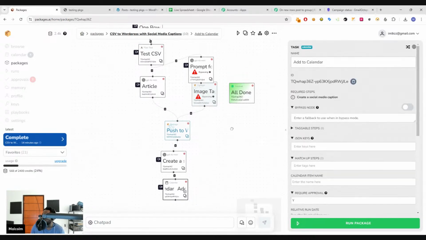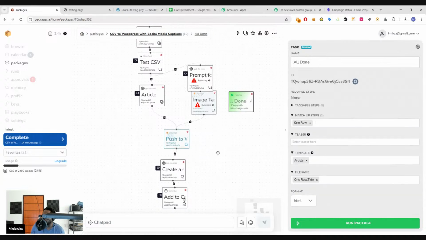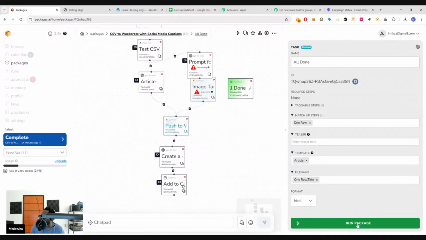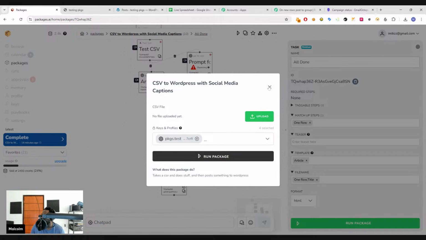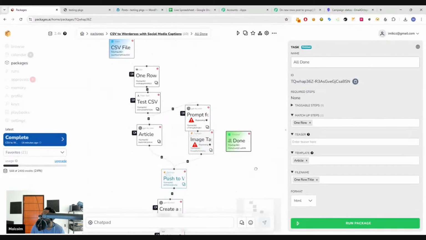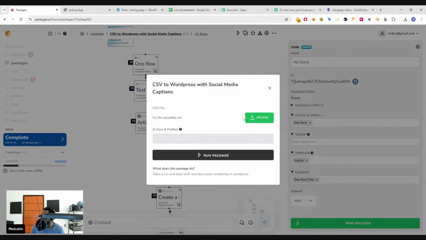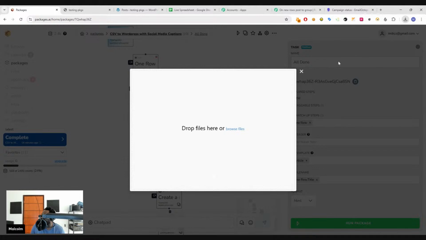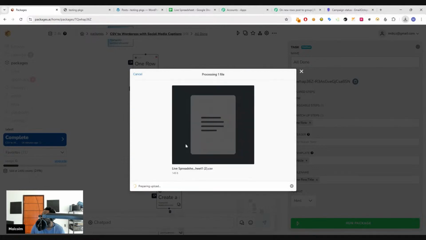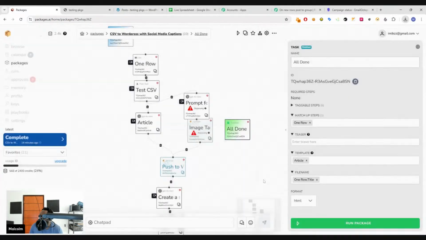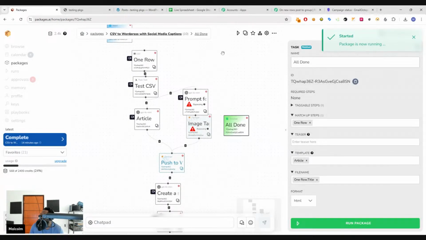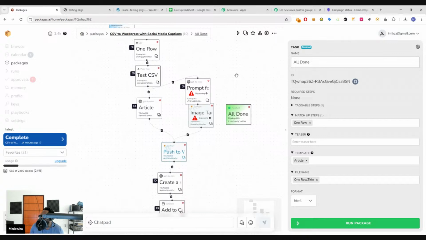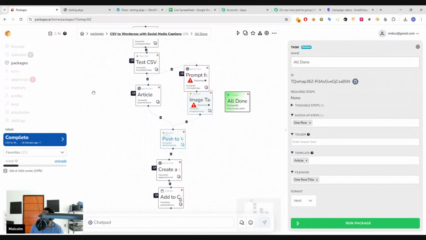Okay. So now what I'm going to do is run this package. Let's see. I have to upload the CSV again. Let me see how this looks. All right. So this is going to create 2 articles.